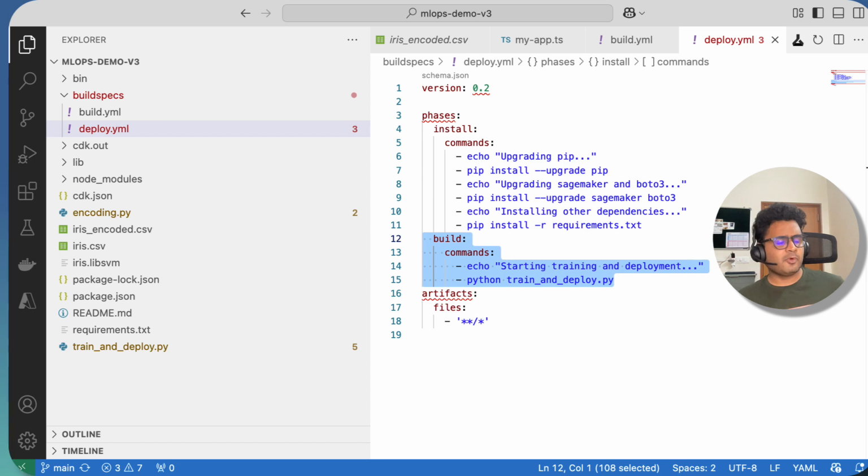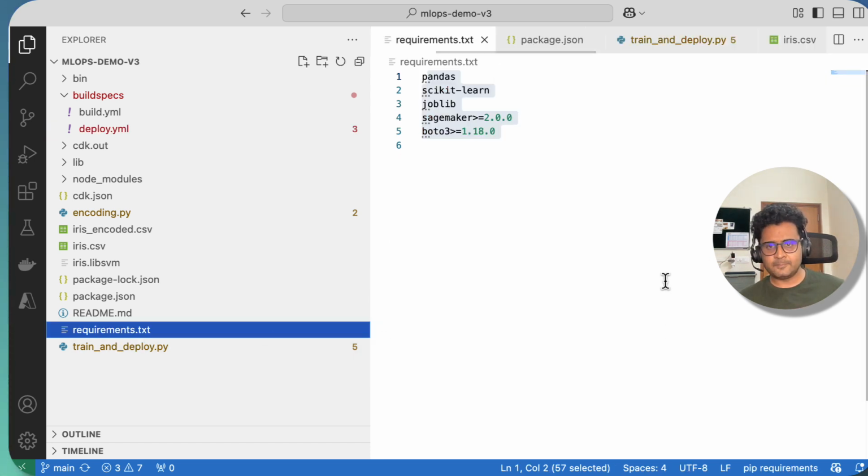Now I want to draw your attention to this requirements.txt file. It includes the essential libraries such as pandas, scikit-learn, and joblib. Importantly, we specify the minimum version for SageMaker and Boto3 to ensure that they are up to date without restricting newer versions.